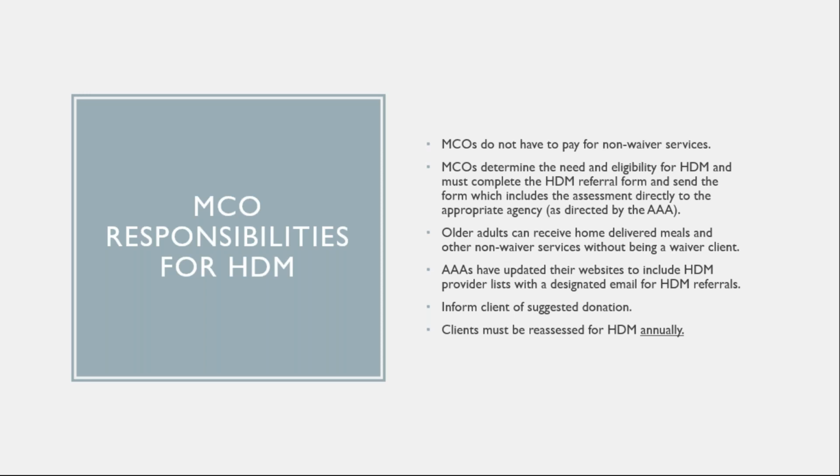So the next box is type of meal, hot, cold, frozen. The purpose of this mainly is to determine if the client is able to reheat a frozen meal. So if you were to check the AAA website and be aware, for example, that frozen meals are only available in that area, you may already know that this client isn't appropriate for a frozen meal if they don't have a microwave or if they don't have the capability. So that's just to share that information.